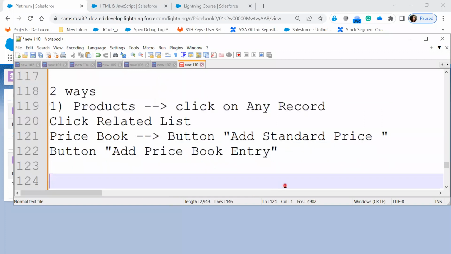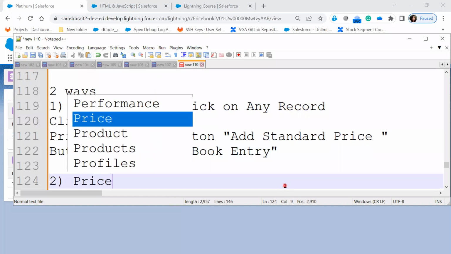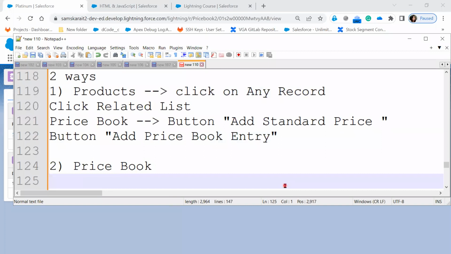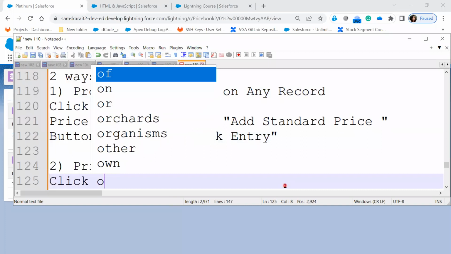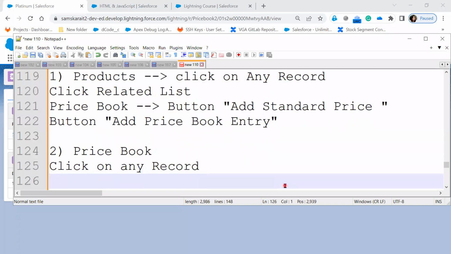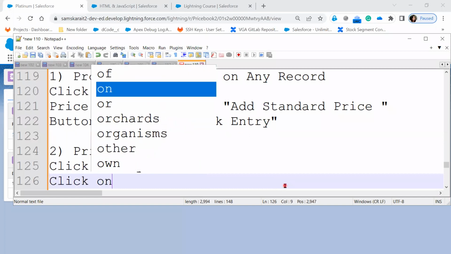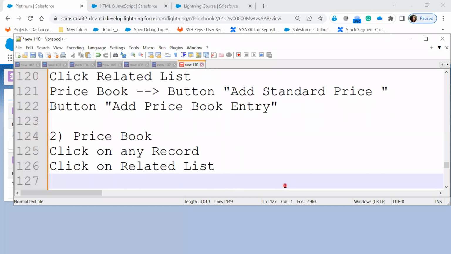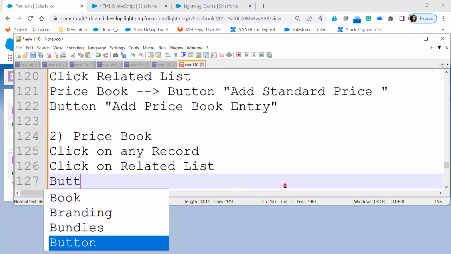The second way is to go to the price book. Click on any record and it will take you to the detail section. Click on related list. And then there is a button called add product.